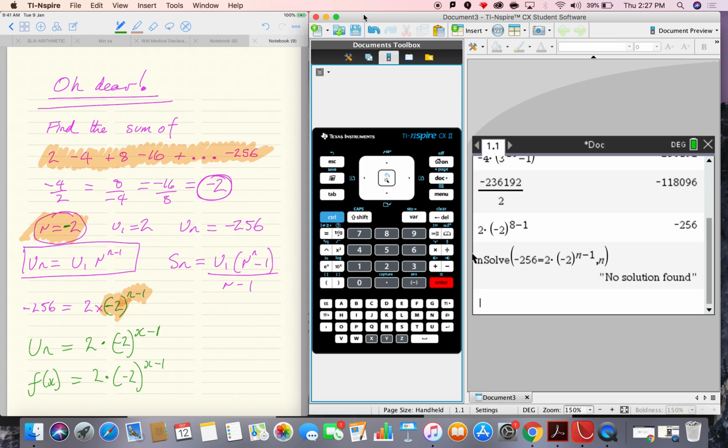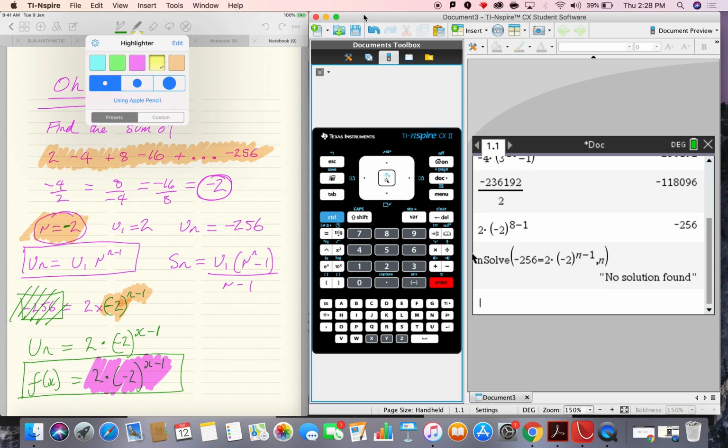Now look, the -256 I'm not typing into the function. So this function here is just the rule for generating the nth term. So this rule that I've got here, I'll just highlight it, this rule is the nth term rule. Okay, it literally is just this part. Oop, that's a terrible colour to choose. Let me choose a different colour for this guy here.